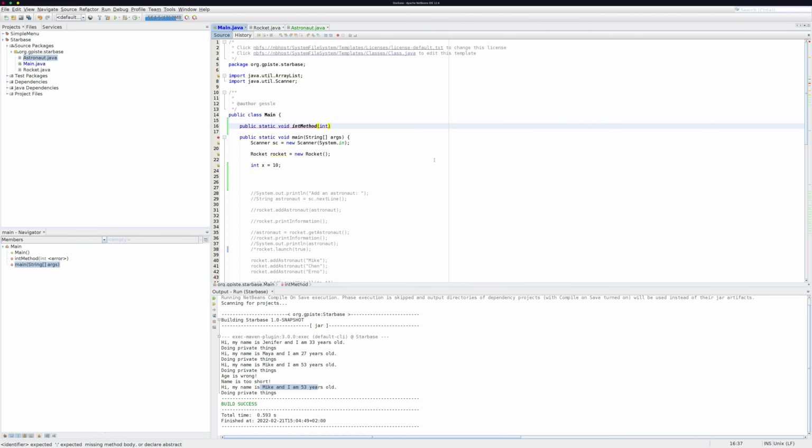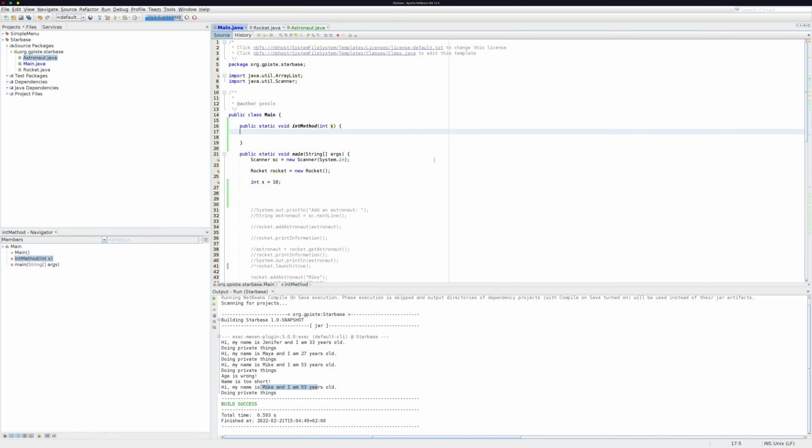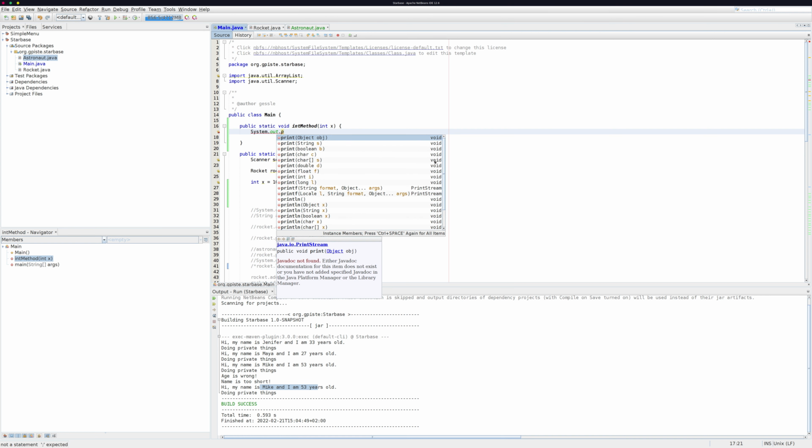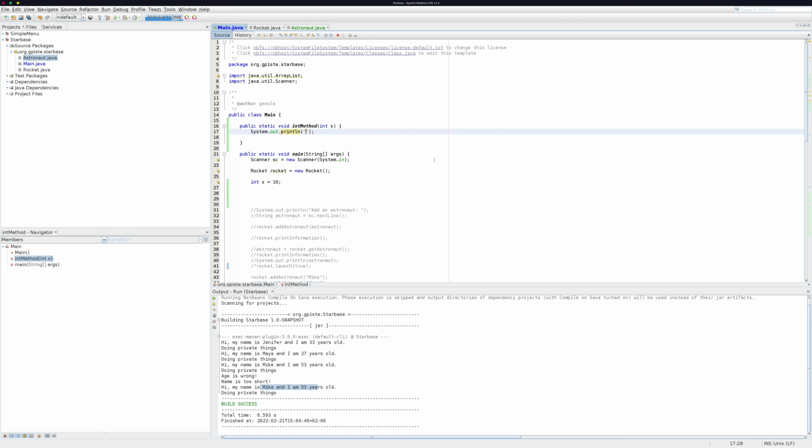And it takes this int x and then we do some things with it. First we print it out, x in the method.